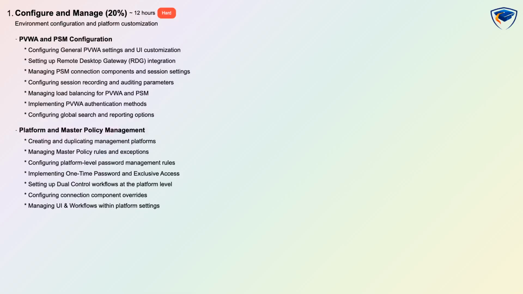Configure and manage is 20% of the exam, rated hard with an estimated 12 hours of study and a mix of conceptual and scenario-based questions. You will learn PVWA and PSM configuration including general PVWA settings, UI customization, RDG integration, PSM connection components, session recording and auditing, load balancing, and PVWA authentication options.